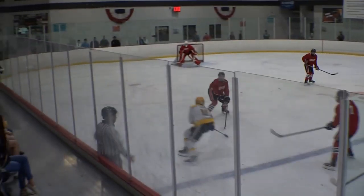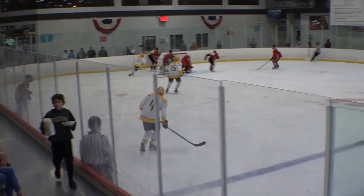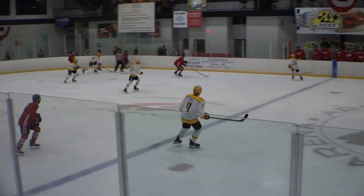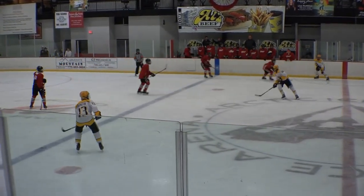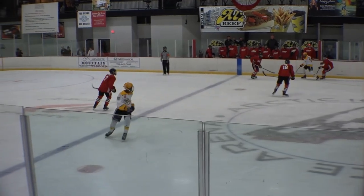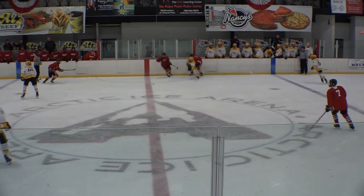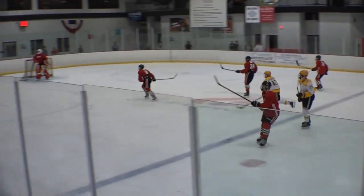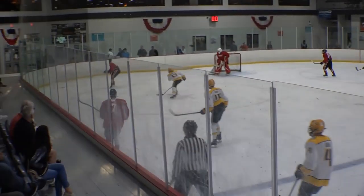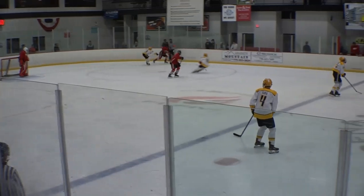Moore's got it. Sends it up to Freddie. Freddie works his way in with it. Carries it all the way back in behind. He's knocked off of it though. Now here they come. 3:50 remaining in the game. And Moore's able to steal it and try to throw it back in. No, they block it. Franny gets a stick on it. Moore's working hard to try to get it back to their side, and he does. Huntington in. Freddie goes to the bench. We're going to see Olivas now. 3:30 remaining in the game.